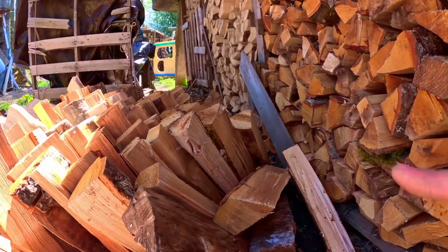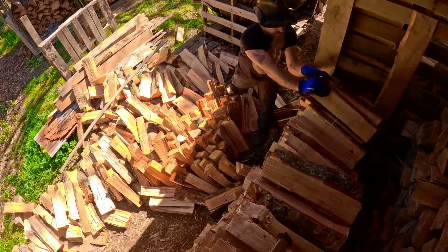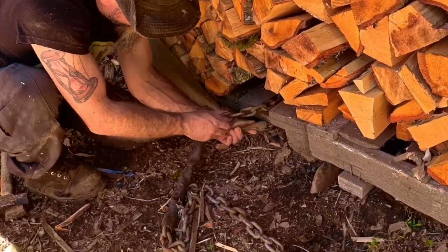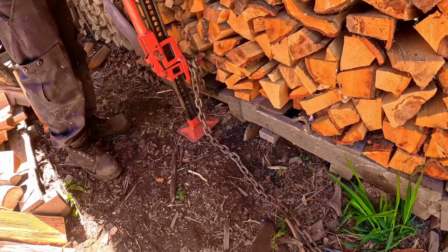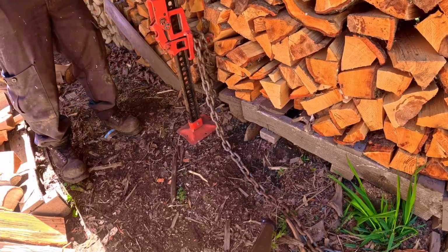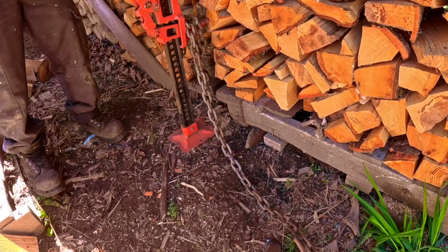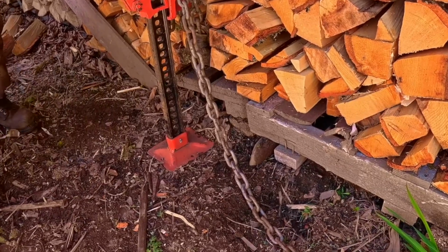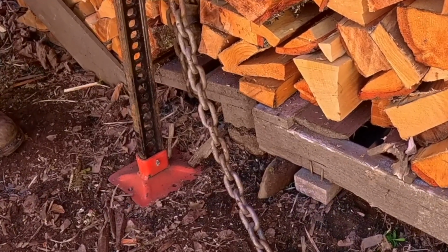Let's try to stack this stuff here that's at the base, and we'll do the same thing on this other pallet. Alright, so it's under, got the chain wrapped around, got my jack engaged. Let's see if I can get some tension here. It's going up. Try not to be in the way. Now I can see the block here. That's from the pallet itself before.